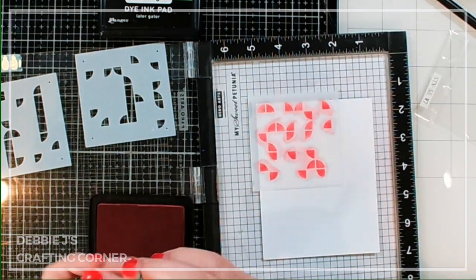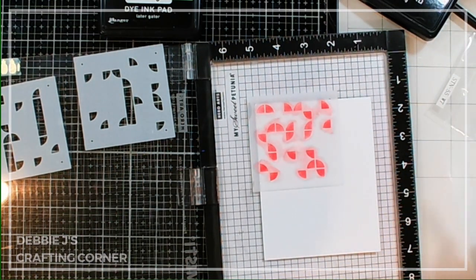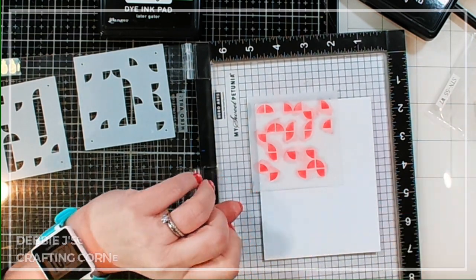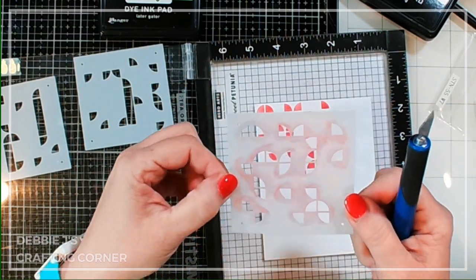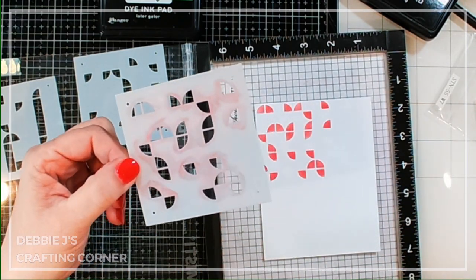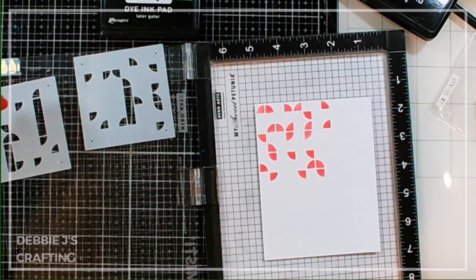Okay, so we are done with our first layer. I am, however, going to hold this off to the side. I want to save the ink on here, but this is also a water reactive ink, so that means I can reactivate it with some water or a baby wipe to use the additional ink onto another card. So I'm going to do that.